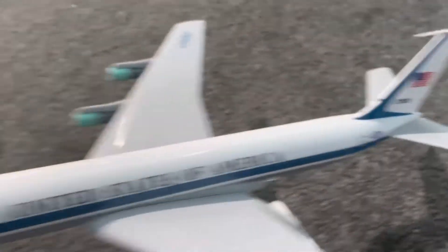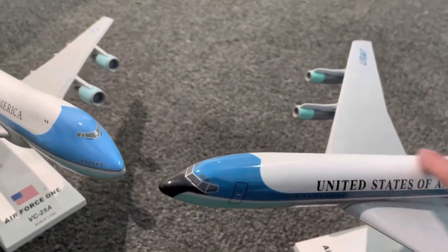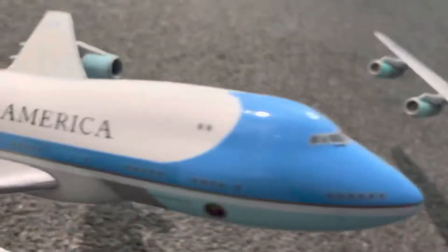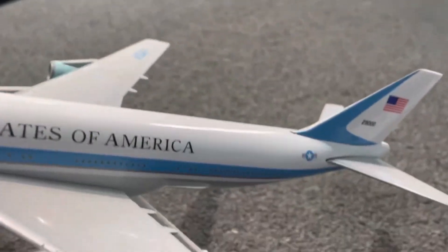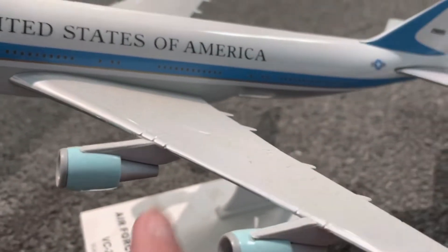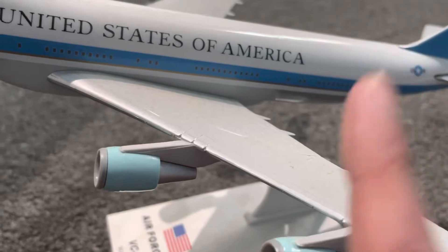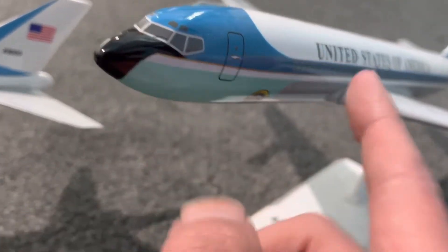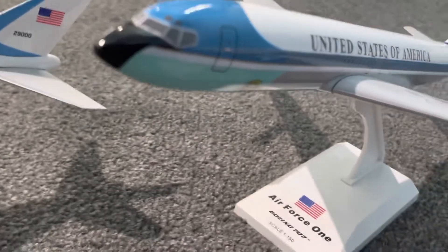Another difference — this one is like something a commercial airline would have, with the same number of doors. But this one is all custom: there are zero doors on this side and just one door there. This one is definitely fully custom, whereas the older one was originally an airliner that they modified — they stripped everything out and added the custom details inside.